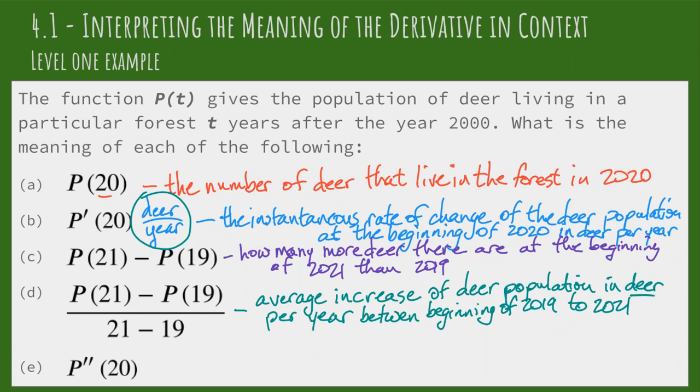So we have the units here, deer per year. And so if we just throw some numbers out here again, I'll use the same numbers I used on top here. This is 1,000. So the population went from 4,000 to 5,000 over that period. Over the 2-year period, it's an average increase of 500 deer per year. Now, it could be the case that the population increased by 200 one year and 800 the next year, but the average increase, so the average rate of change, is going to be 500 deer per year.